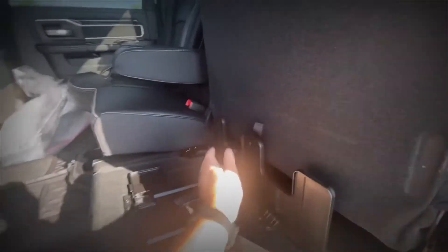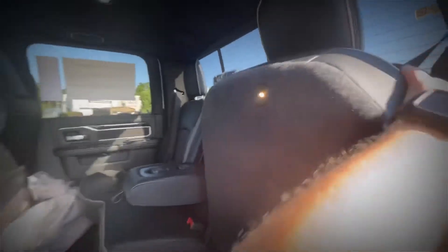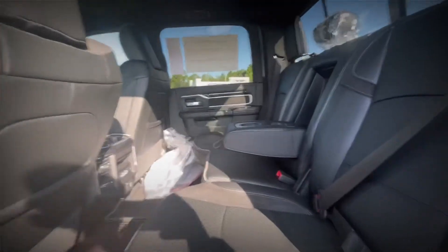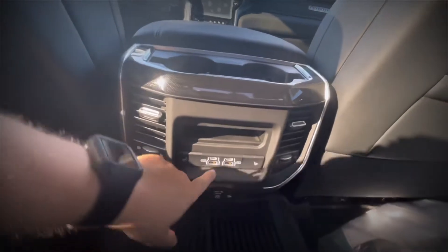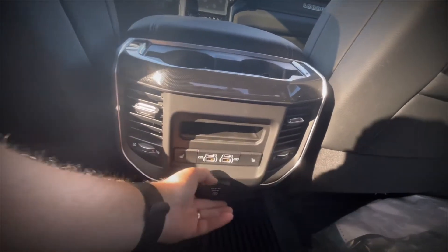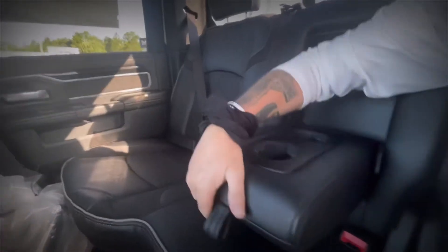You could put cold drinks, whatever you got — this lifts up right here. If you needed to use it for storage, these pop up and it lays down, and you could put a flat floor all the way across to throw equipment or pack people in. It has a light for at night, vents back here for the kids, USB ports, and an actual power port for plugging up whatever you may need.